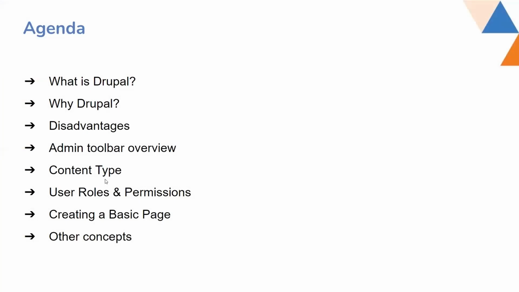That is, we will see what is Drupal, why we need to use Drupal, and some of the limitations of Drupal. Then we will see an overview of the admin toolbar in Drupal. Then we will learn an overview of what is content type. Then we will see what are the user roles and permissions in Drupal. And then we will create a small basic page and go through some other concepts.